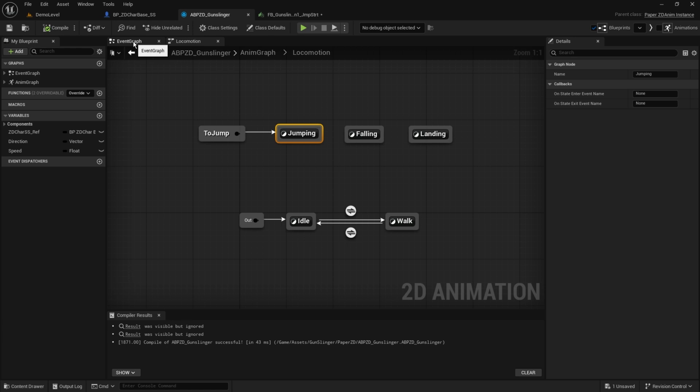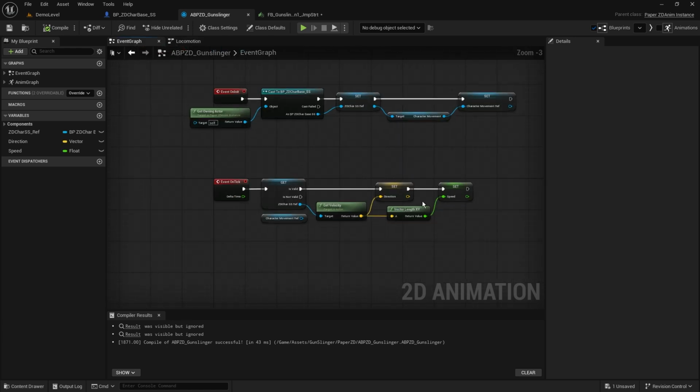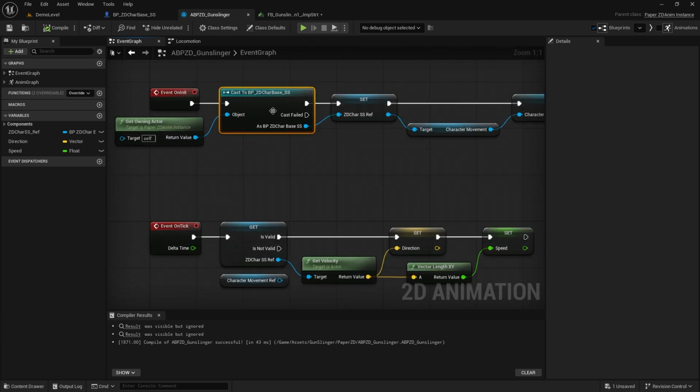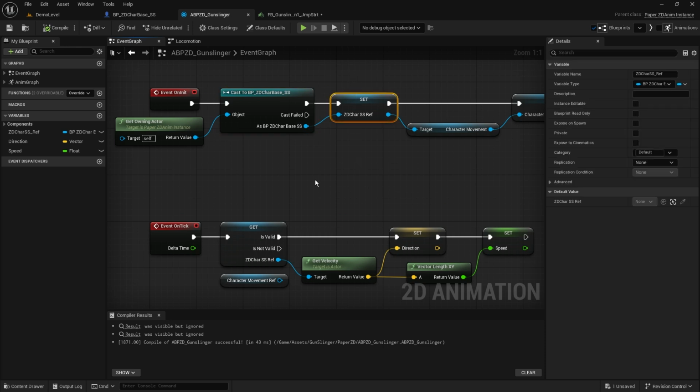Now you'd think, okay, maybe I can go into the event graph of the animation blueprint and start adding stuff in here. And you can, if you're doing the transition rule options, you could go in here and say, is my character falling? Is my character jumping? You know, you can set up your own custom booleans inside of your character blueprint. You can see here we've gone and got our character, saved a reference, which means any variables that exist in that character, we can get them and set them here to be values we use for transition rules.